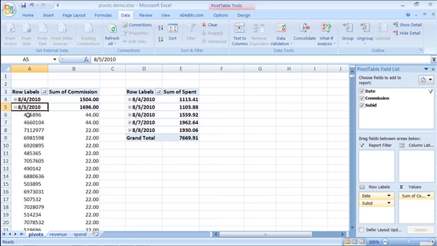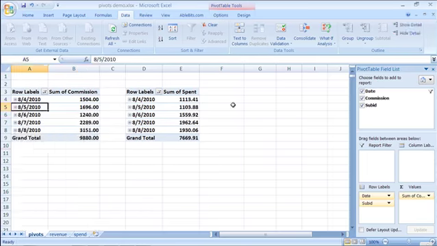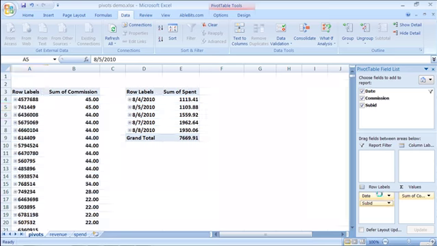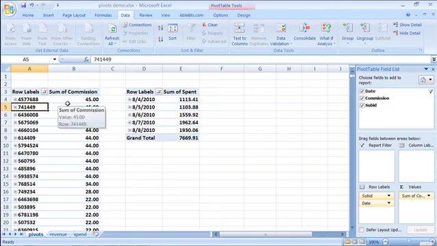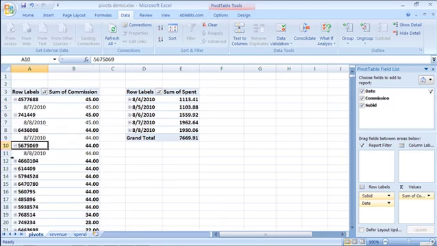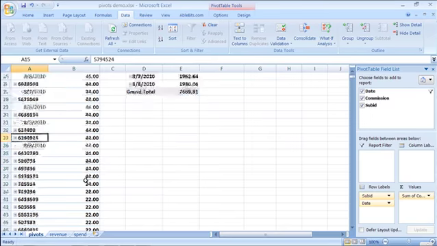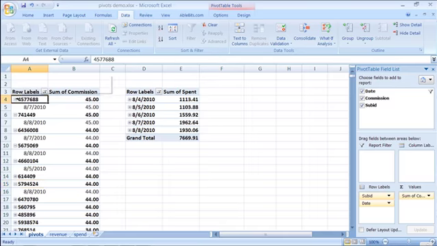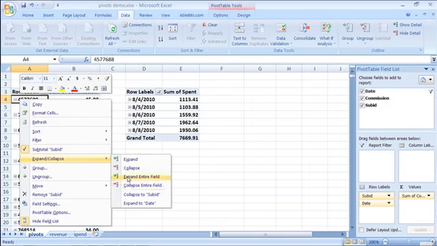But the bottom line is, if I was passing the keyword or whatever I was passing, I would see it here. And I can see how much revenue I got for each one of those sales by date. But again, if I want to see it by sub-ID instead, all I have to do is drag the sub-ID field up above date. Now I've got it by sub-ID. And now I can see whatever I want to see for each one of these sub-IDs. So that's what I would typically use pivot tables for.